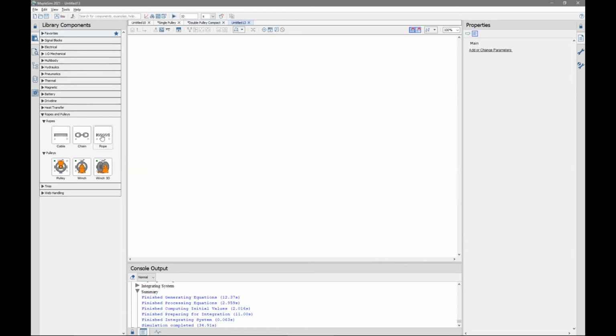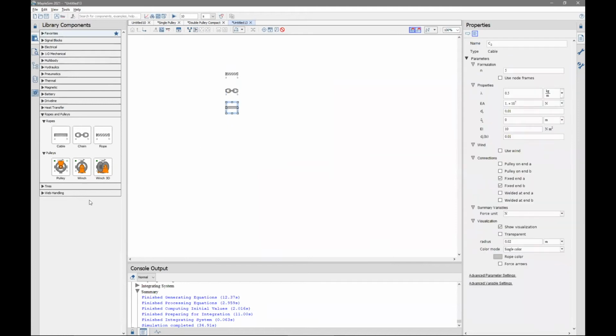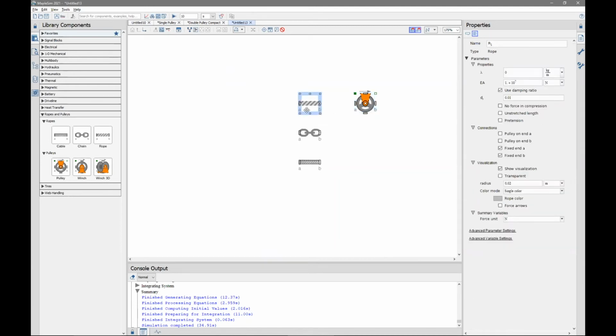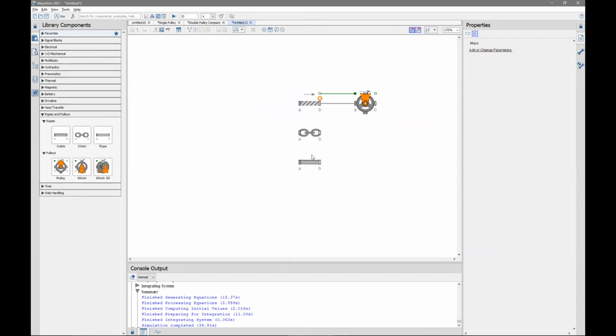When we have a rope, a chain, or a cable, and we want to connect that to a pulley or a winch or the winch 3D, one thing you need to do first is tell the components that there is a pulley to be connected to. So by saying pulley on end B, this icon appears. Now we make the connection to the pulley. That's really important because the equations need to change.